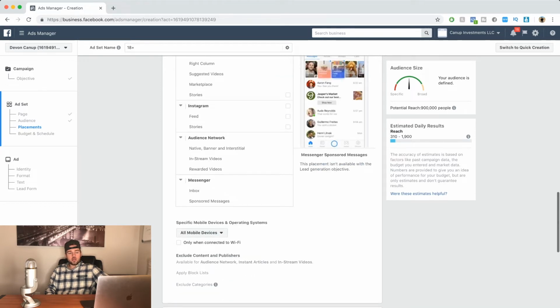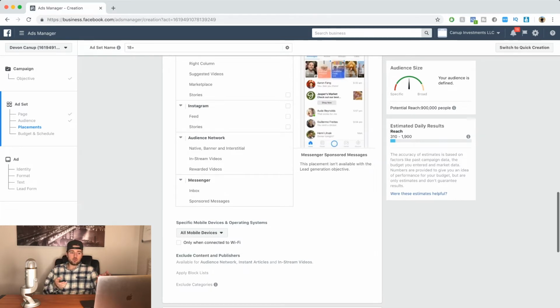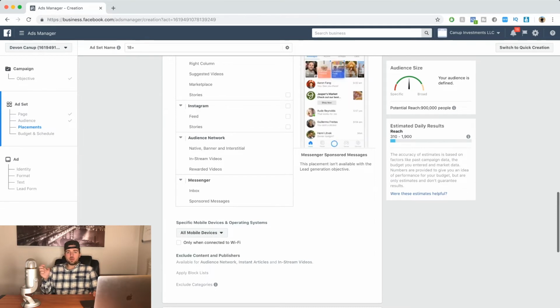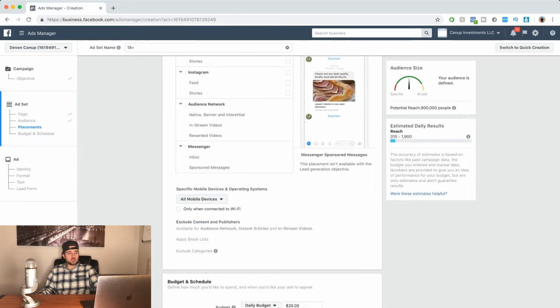And so what you can do is just do all mobile devices. And this one, you can test it out. It is just when they're connected to Wi-Fi, they can see these ads. The reason you would want to do that is because then they're at a place where they are actually sitting down and focusing on what's going on. If you do it without the Wi-Fi, you just do anybody, then these could be people driving or whatever it may be, not sitting at home looking at their phone or on their computer. Usually people make a more educated decision when they're at home. So you can do only when connected to the Wi-Fi.